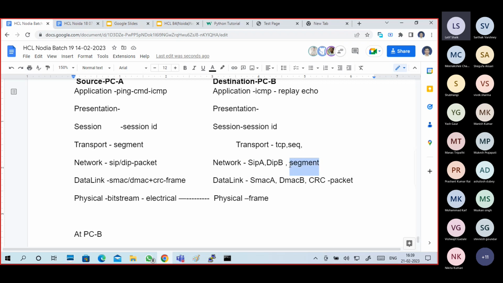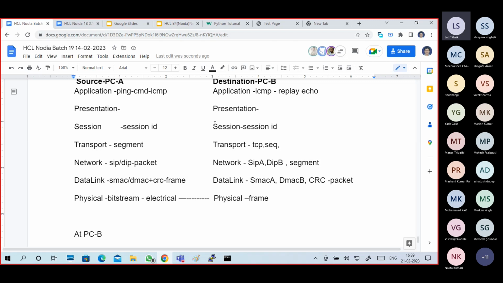Next, once the IP address check at the network layer is completed, we get a segment. The segment is sent to the transport layer. The segment contains your protocol information and sequence numbering. At the transport layer, the packets will be reconstructed, not at the application layer. Finally, we received all the packets, one by one, right? All packets will be assembled at the transport layer and form the original data.